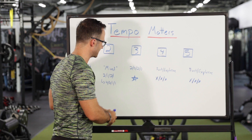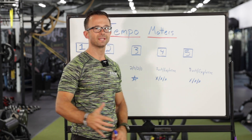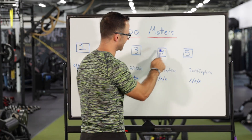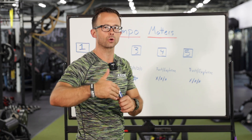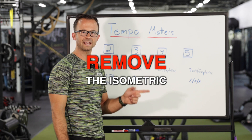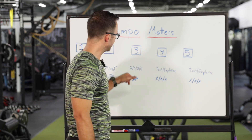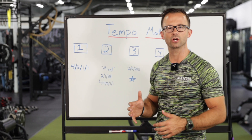Phase three — muscular development — I put a star here. When you look at tempo for muscular development training, beyond just the NASM curriculum, tempos vary widely. Hypertrophy can happen at a lot of speeds. You could be getting hypertrophy benefit across endurance and strength phases — a lot of it comes down to training intensity and whether you're training close to failure. But probably the safest way to transition tempos for muscular development is to start removing the isometric. If we've built stability with isometric pauses in the first two phases, we can now start creating more mechanical overload. One effective way to encourage hypertrophy is time under tension.